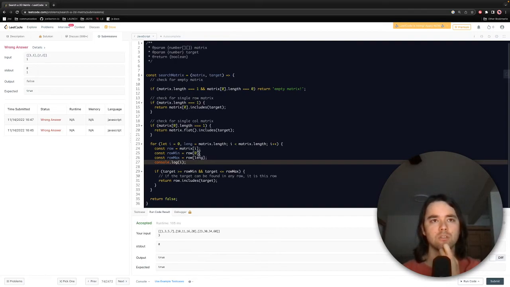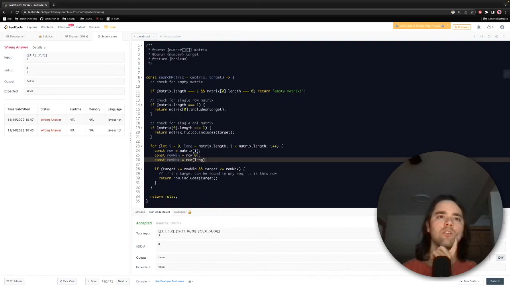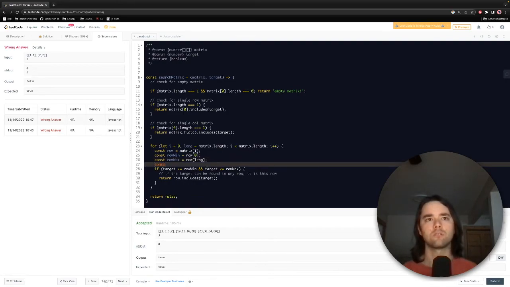And so row matrix there. Okay. And then row minimum would be the first element. Row maximum is the last element, which we verified what that was. So then if target, so I guess maybe just log out target.